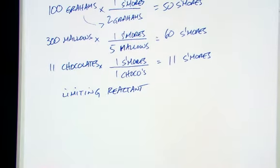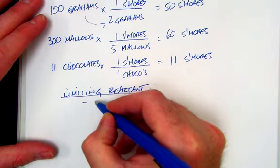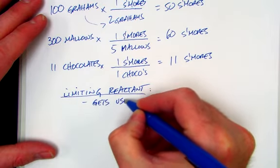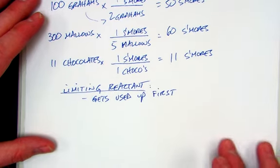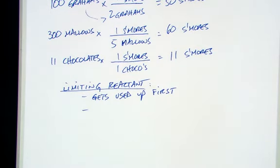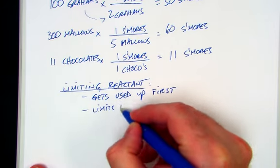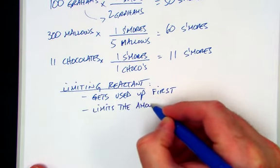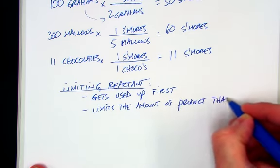All right, so limiting reactant says there's two parts to it. A limiting reactant gets used up first. As Amanda said, once we use up all of our chocolates in this case, we can no longer make any more s'mores. So it limits the amount of product that can be made.